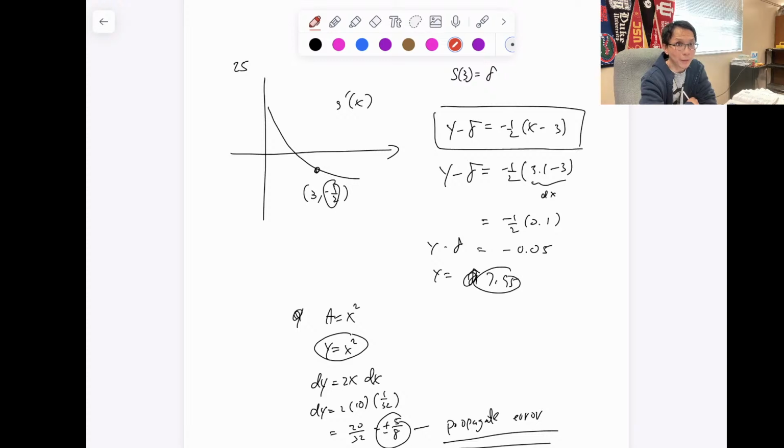So 25, Fiona is asking: g of 3 is equal to 8. This is a coordinate. This means (3, 8). Does that make sense? So you can build the equation of the tangent line. Now, how do you find the slope? The graph is of g prime of x. So g prime of x is negative half, and you can plug in negative half here, and then you're done. Then just plug in 3.1. You want to approximate 3.1, plug in 3.1. The 3.1 minus 3 is going to give you dx, which is 0.1 here. That gives 7.95 on one of them. I didn't do the other one, but you can do the other one and get the value.